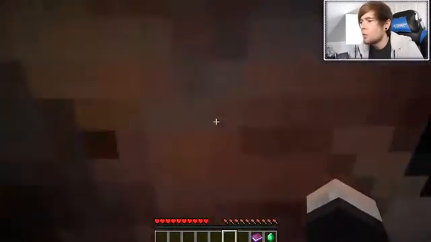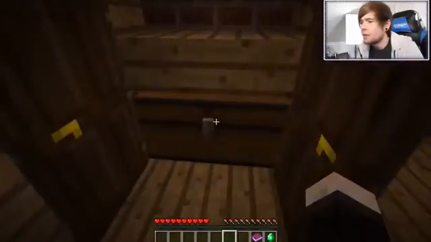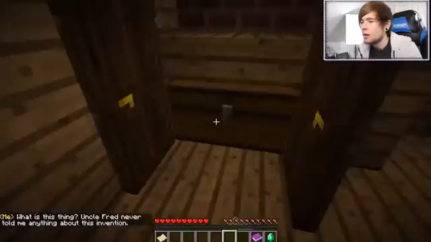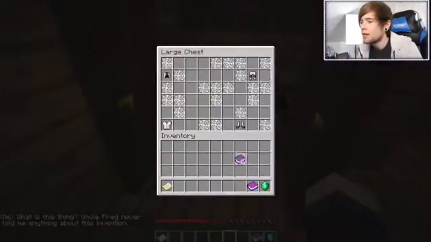I don't think things have gone well for Uncle Fred. He might be in here. Oh, what is this thing? Uncle Fred never told me about this invention. Let me have a look. The Scroll of Shifting Guide.